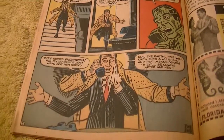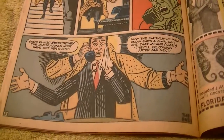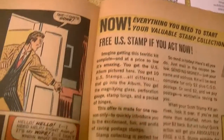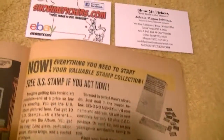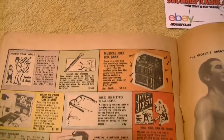Here's, looks like old Green. Looks like he must have ate some bad food. There really ain't nothing wrong with these pages here. Look how tight those staples are. I know I just keep hitting that. I keep nailing that, but a lot of these books, you see them, and the pages are coming loose. It's a little yellowed. They're off-white, I guess is what they would call it.